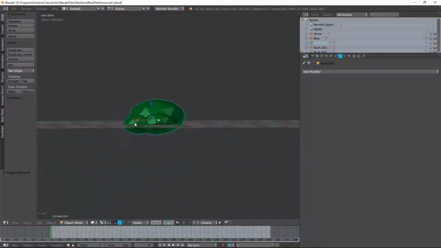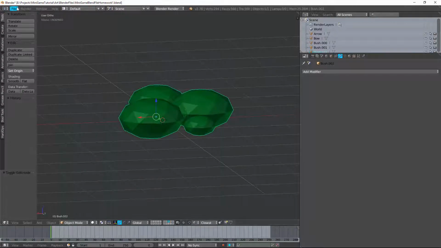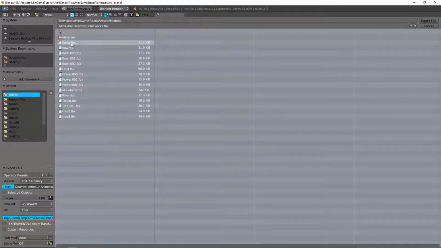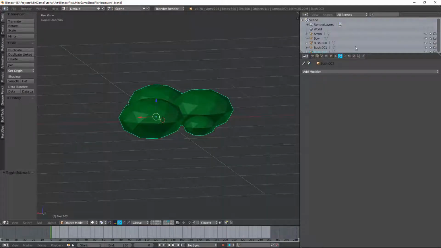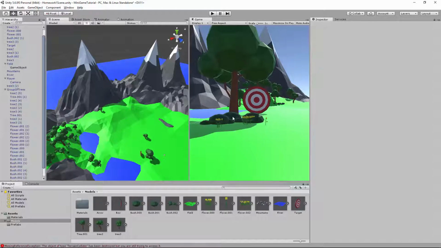It's looking nice. That one's already kind of where it needs to be. Same with that one. So I can export these, select these. Now the only difference is when I export these, I can go ahead and go to my assets folder, and then models, select the one it's going to be replacing. Selected objects, experimental transformation. And I just update that, and you can see that it kind of moves them down into the ground already.